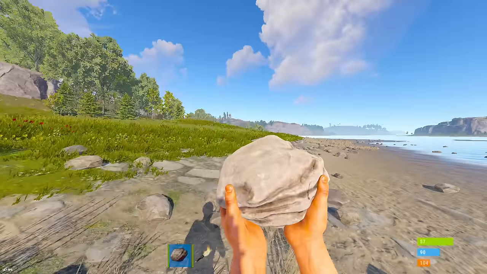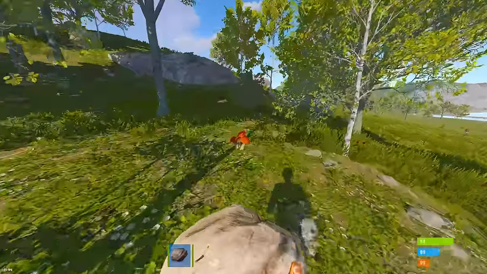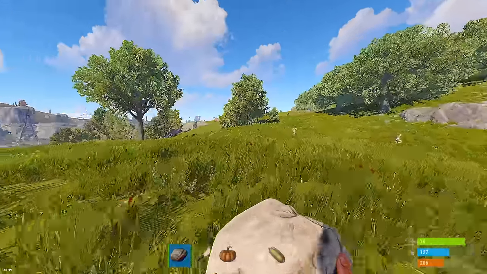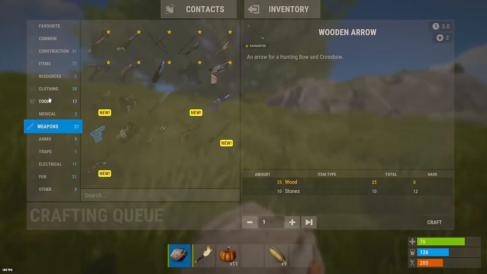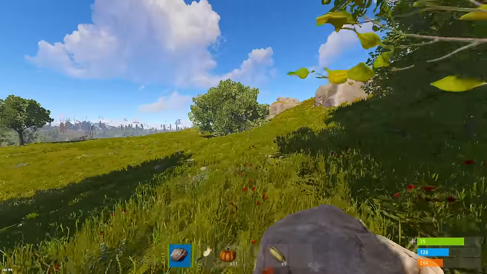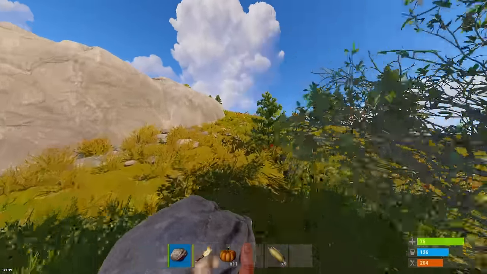Hello, hello everyone. Get me off this beach. I'm excited to be playing today. You couldn't tell by all the nakeds, it is fresh wipe, and I have plenty of BPs. So I'm thinking, I'm going to sit back and relax. I'm just going to have a chill wipe, do some raids, build a beautiful base.